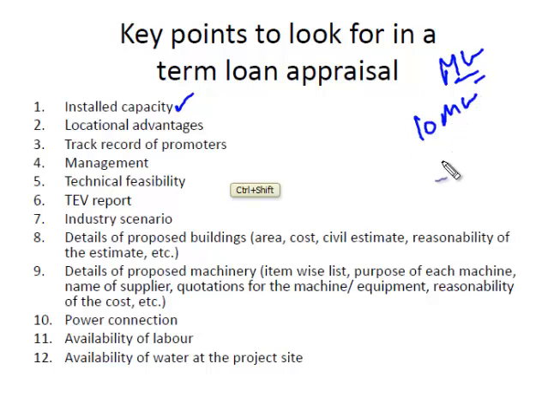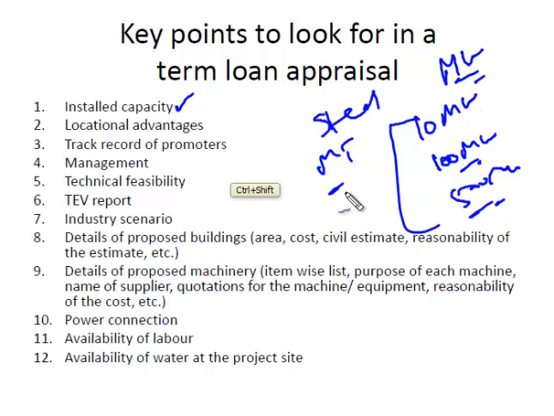Hydro power plant, small power plant, or 100 megawatts, thermal power plant, or 500 megawatts. So what you're speaking of is the maximum capacity, the maximum generation of this particular power plant. For example, a steel plant could have so many tons of output. This is the maximum capacity. Installed capacity is a maximum capacity. So there's a difference between installed capacity and production.